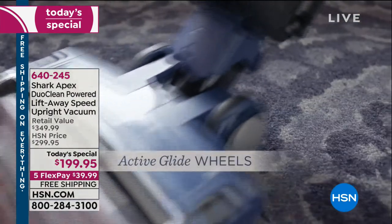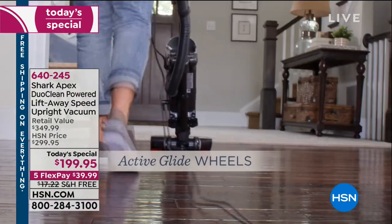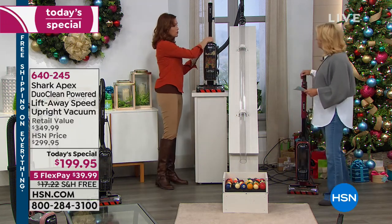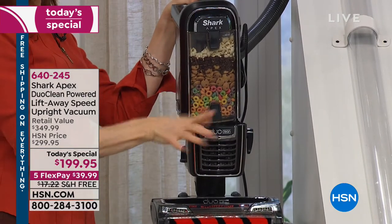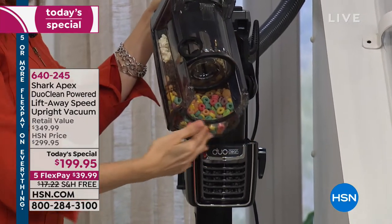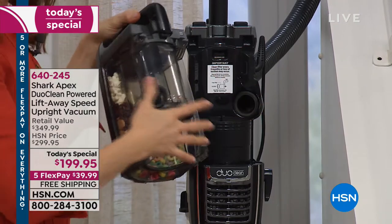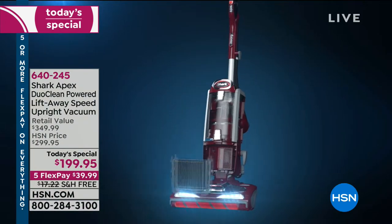including the HEPA filtration system and how it locks it all in. And you know, not all HEPA is created the same. So I'll show you right here how this filter works. This is your canister. If you want to empty it, you just push the button and the dirt falls out. I'm going to keep my dirt for now. But around here and underneath here, we actually have added seals, and there's also seals here. What that does is it keeps the dirt trapped inside this canister instead of letting it leak all out.